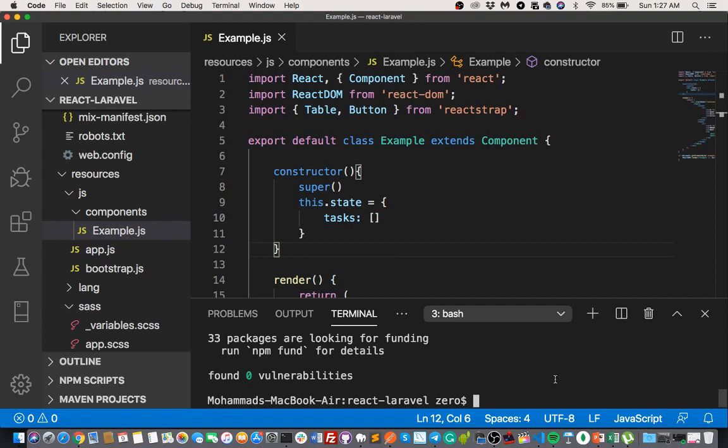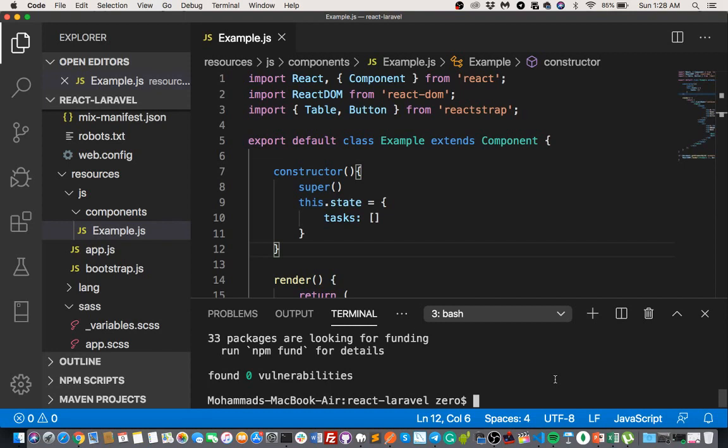The constructor means you need to initialize your class before anything, let's say before you render something. Then super: we put it inside the constructor so we can access all the functions inside the class. That's the reason we use the super function.